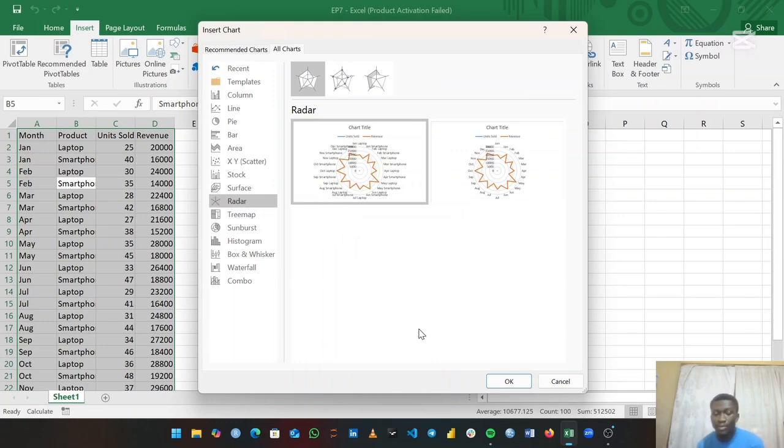In summary, if you want to compare categories, you can easily use a column or a bar chart. Know which of them is having more. If you want to show change over time, we use a line or the area graph. If you want to show part of a whole, we use the pie or the donut graph. If you want to show relationship, we use a scatter plot. If you want to analyze distribution, we use a histogram or box plot.